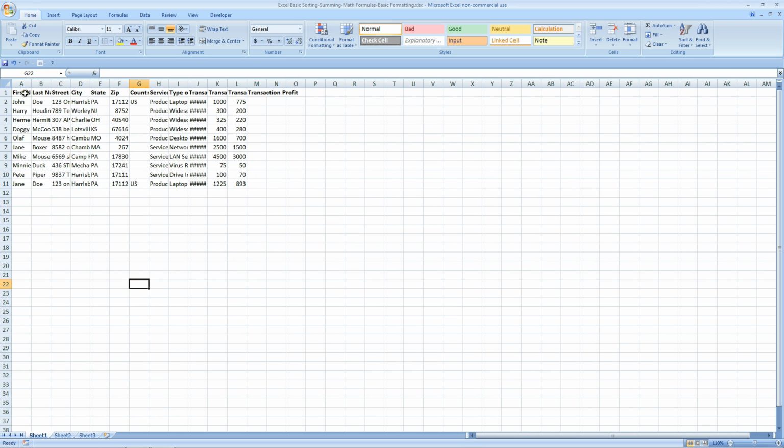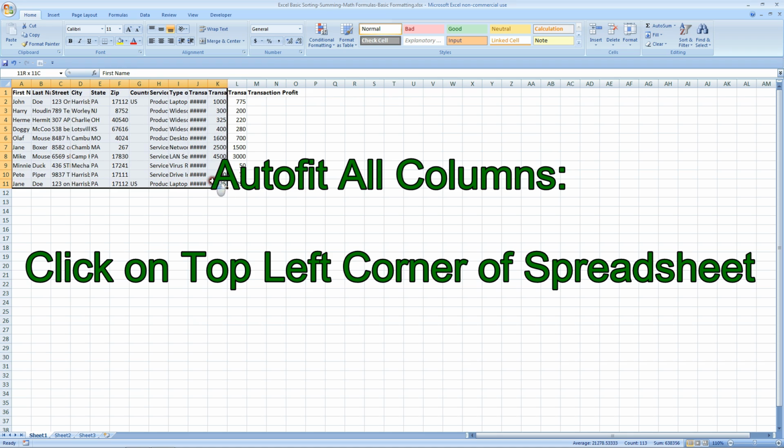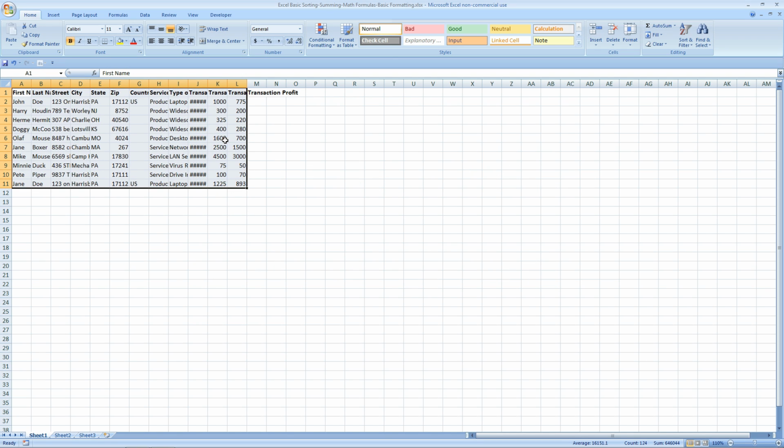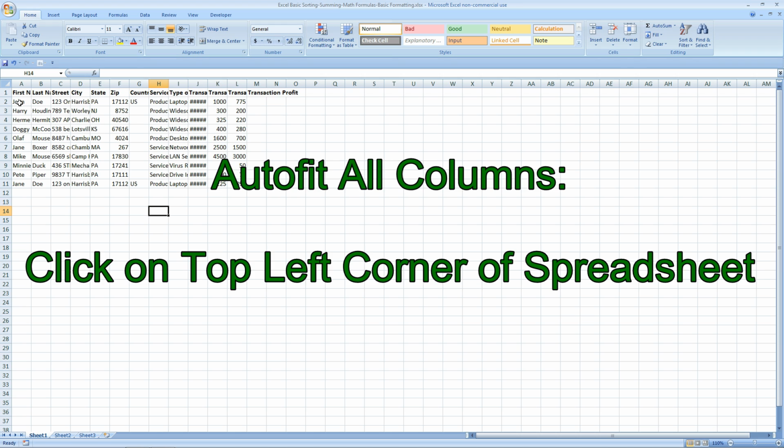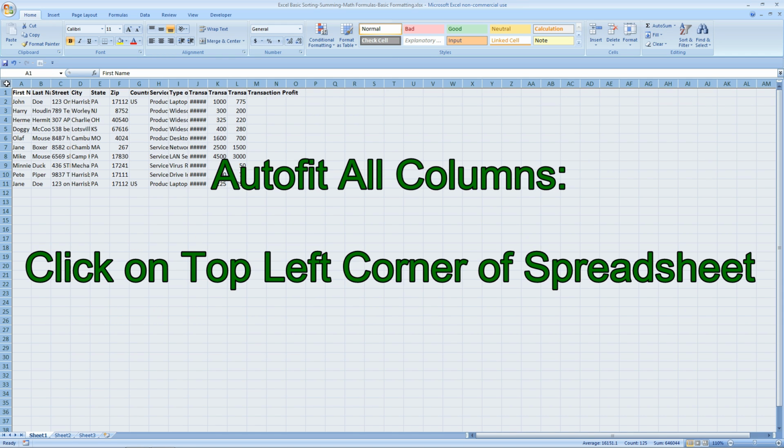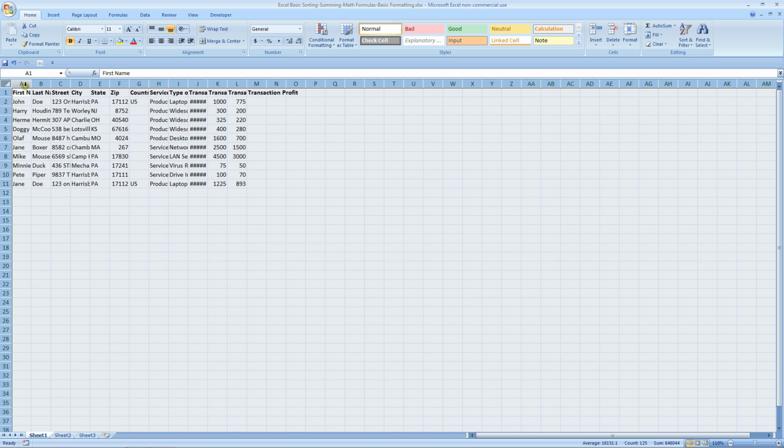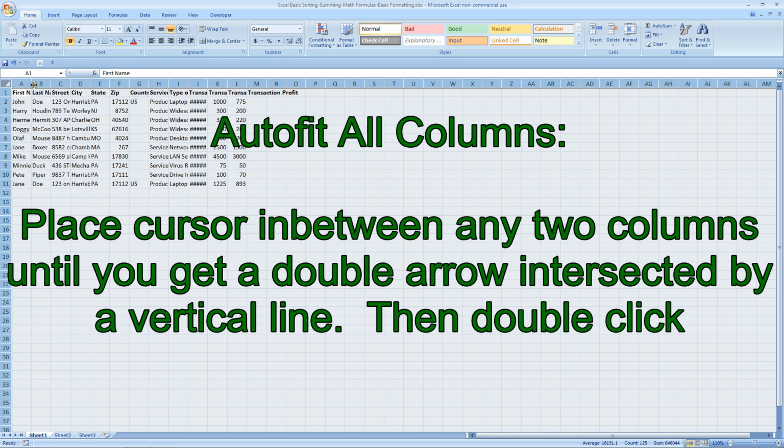First thing here, I have all my columns in this Excel spreadsheet really narrow, and I want to autofit this so that I can see everything. So the best and easiest way to autofit is to highlight this left corner over here so it highlights the entire spreadsheet, and find any spacing between the columns.